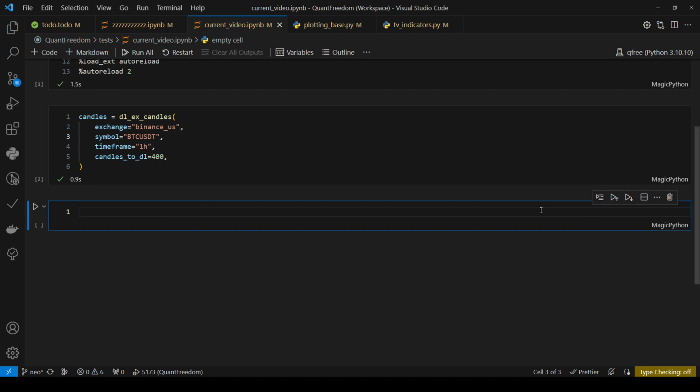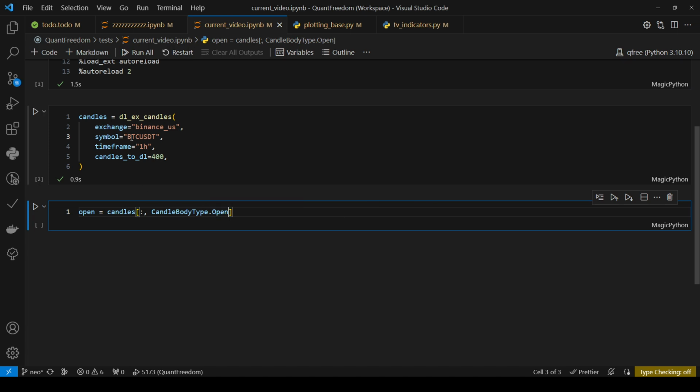And the first thing that we're going to need to do is create the open, high, low, close. So we're going to say open equals candles, and we're going to do this. I type candle open. I have this set up so that it's just a lot easier. This is basically just a number.